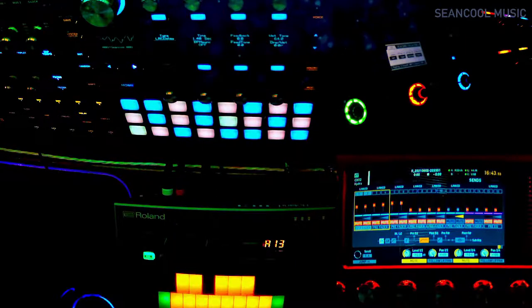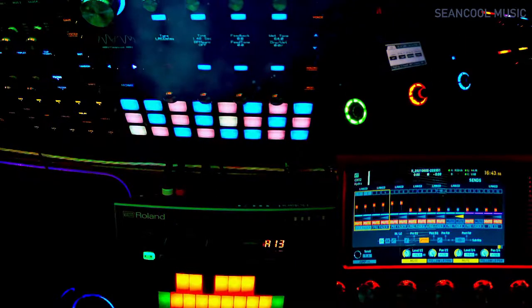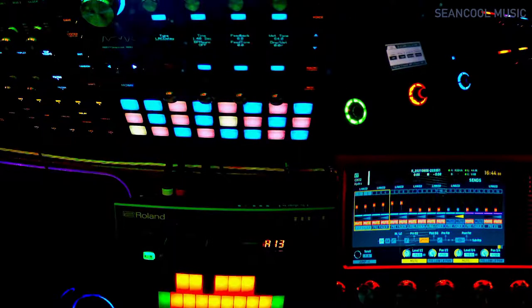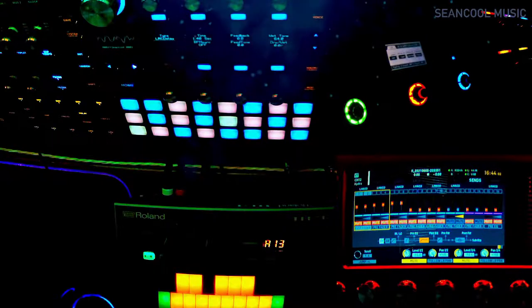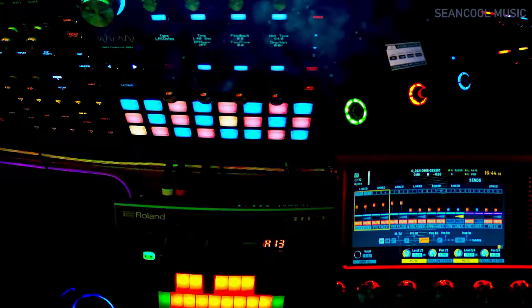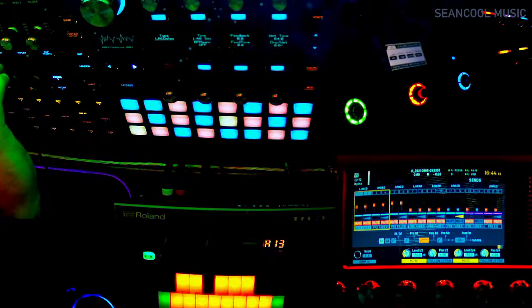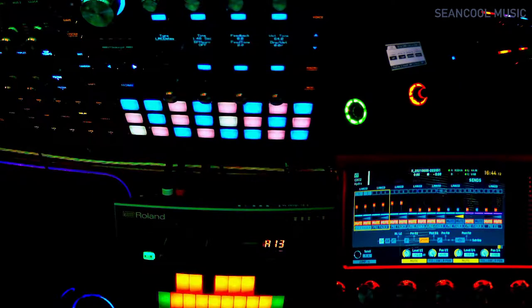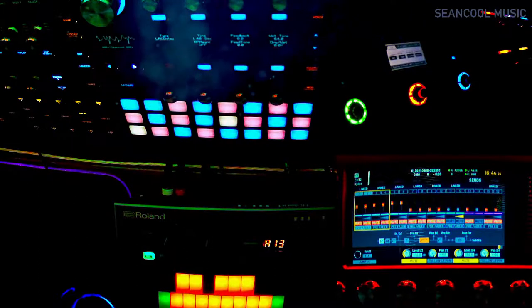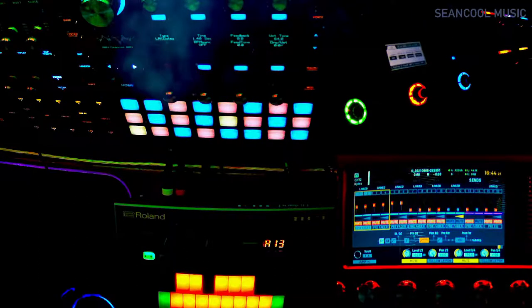Because my cutoff is a little more down than the patch was created for, it doesn't sound really bad. But when I raise the cutoff, you see that the delay sound itself is a little too shiny for me. So that's why I turn down the wet tone and raise the feedback of the delay a little bit.